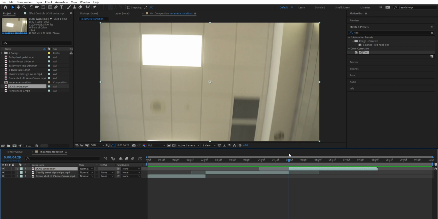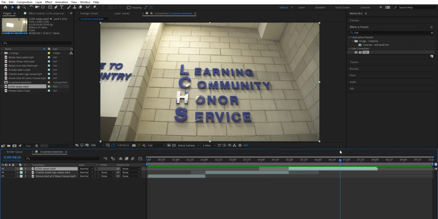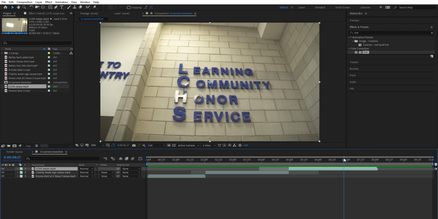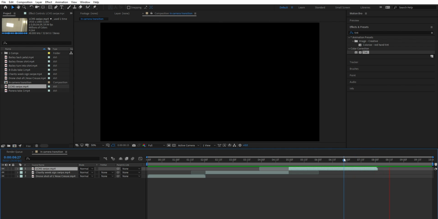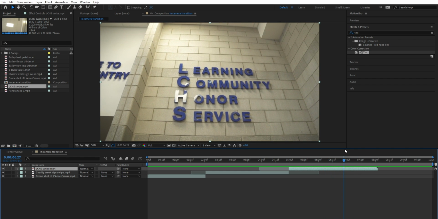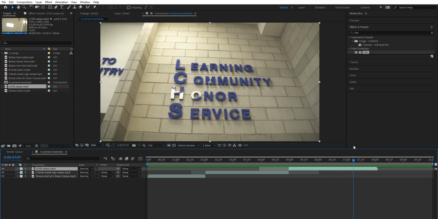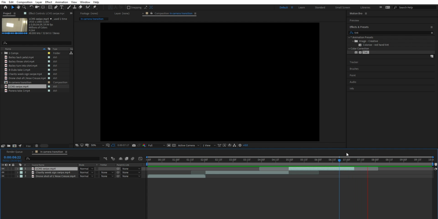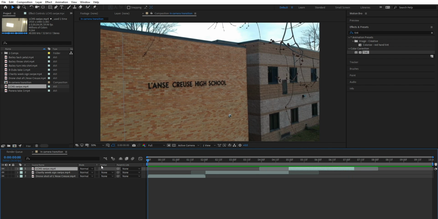As you can see, that doesn't look bad. That doesn't look bad so far. And then at the end, I move the camera because I kind of fall over a little bit. So we're going to want to cut that out of here. So we go to the end of this movement, kind of stop it right here. Cut the clip. There we go. That looks good. So this is what we have so far.